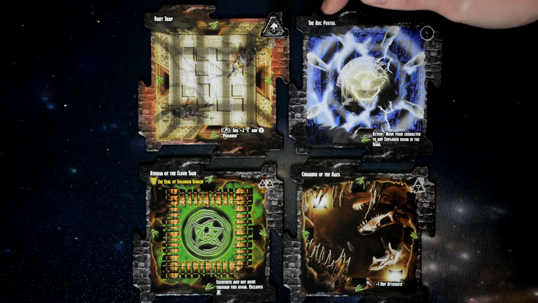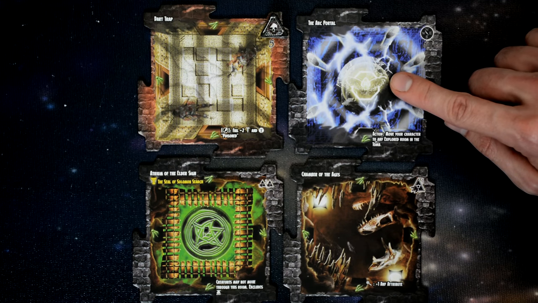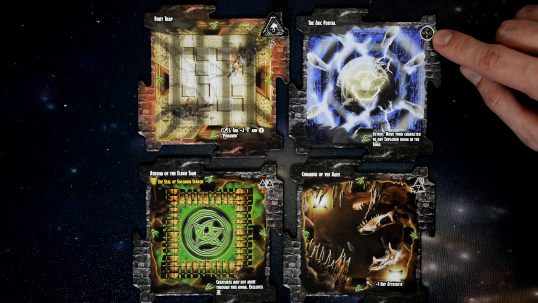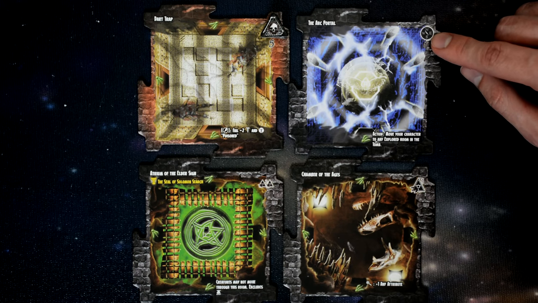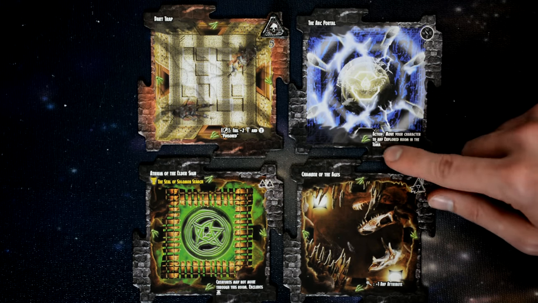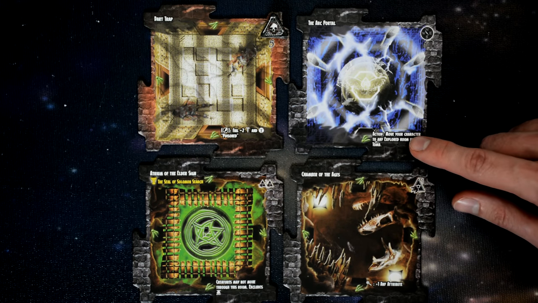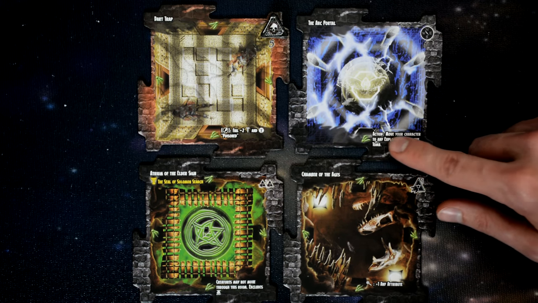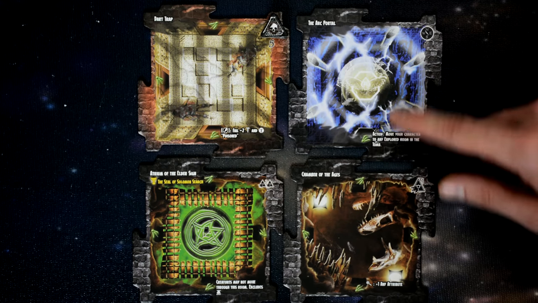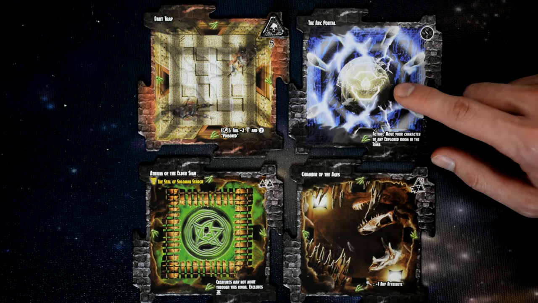The next tile here is the Arc Portal. When you enter this one for the first time, you would draw an adventure card and resolve the adventure based on the symbol up here. So this one is an adventure, not a misadventure. And then after that, the tile itself has an ability that you can use as an action. So this one lets you move your character to any explored room in the tomb if you spend an action in that tile.